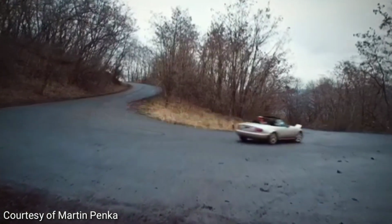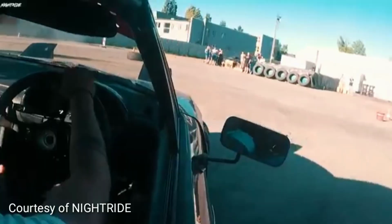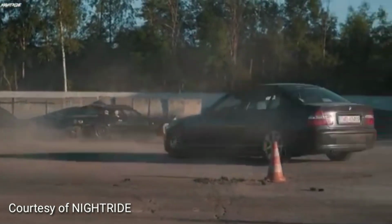The 1.6 and the 1.8. Pero ang must-have variant ay yung naturally aspirated double overhead cam na 1.8, which produces around 130 horsepower. At pwede ka din magsalpak ng turbo sa makina nito. Kasi ang makina ng Miata is known to handle turbos very well. So doing that and with the right tune, this will give you an extra 40 to 50 horsepower. But get the manual ah. At ayun guys, 6 drift project cars in the Philippines.